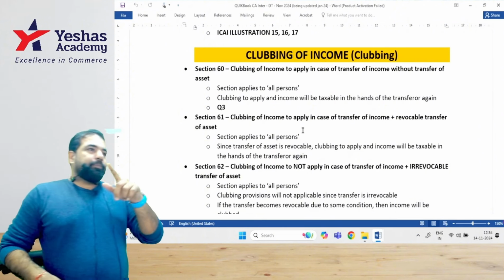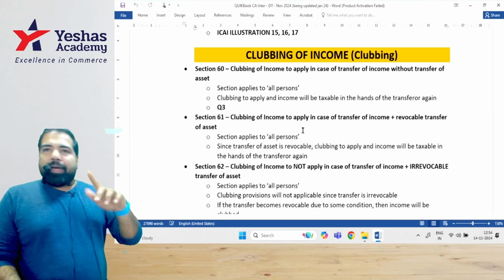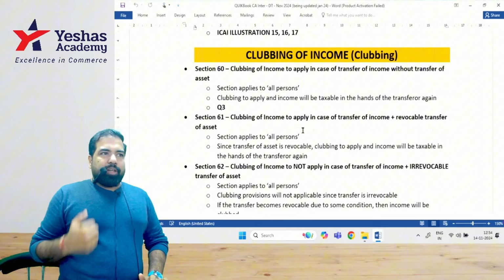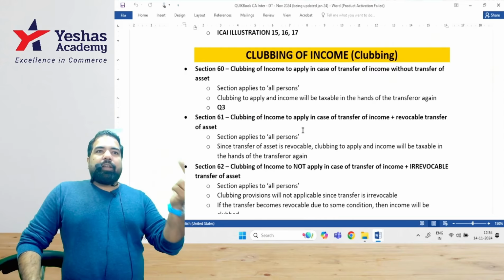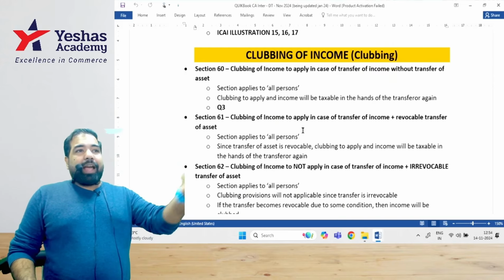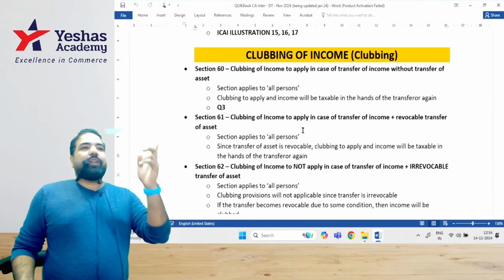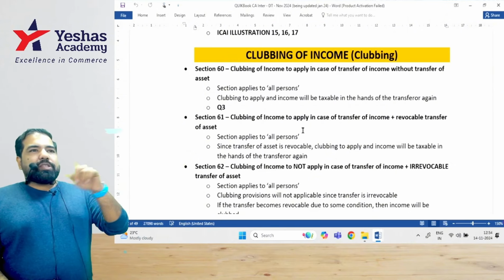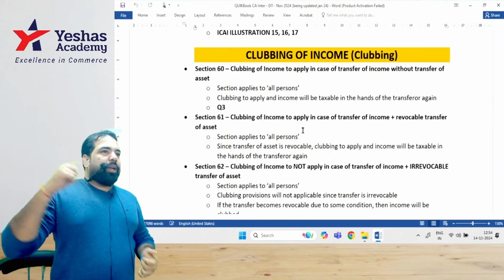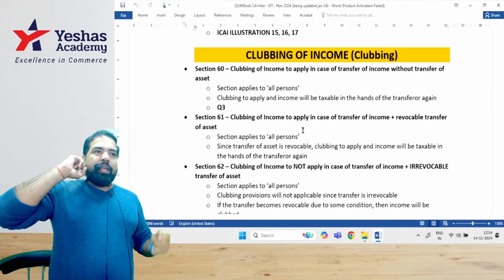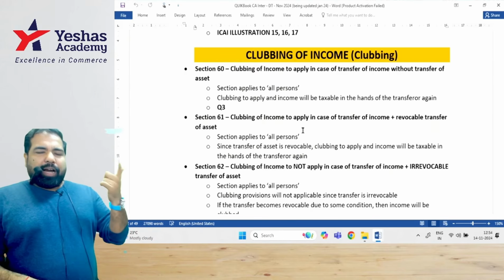Next, guys, minor children. Guys, every income of minor child will be clubbed in the hands of the higher parent. First, can minor children have income? Yes. FD income, shares income, rental income, YouTube, TikTok star, ads, movies, etc. So in that case, guys, all that income will be clubbed in the hands of the higher parent. Guys, first determine mother and father, whoever is higher. Once it is clubbed in the higher parent, every year it will be clubbed in the same parent's hand. What if there is one parent? And if there's no parent, then guardian.